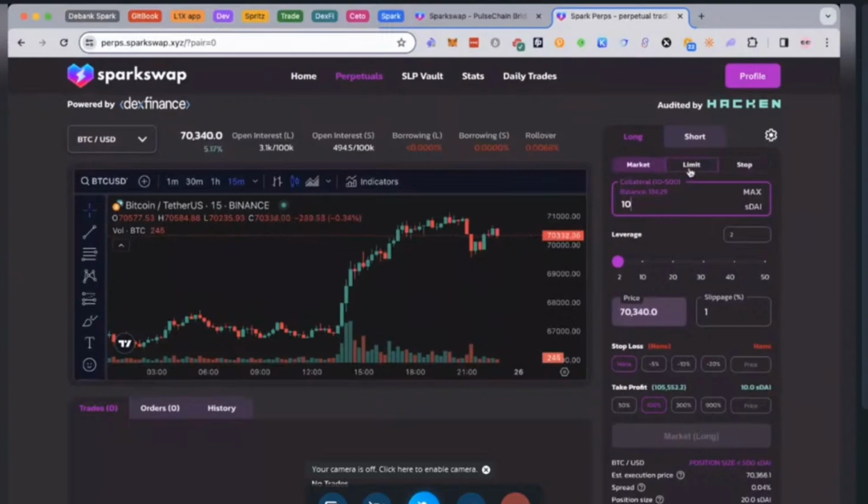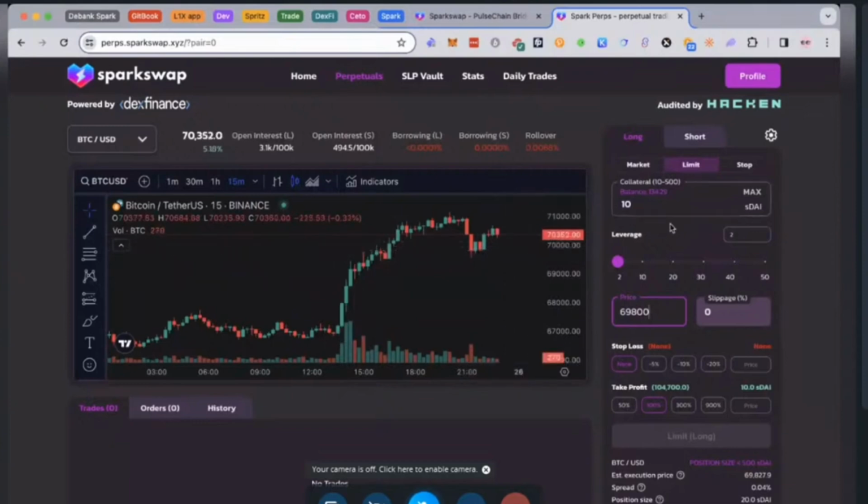If you're maybe a more advanced trader, let's say you want to open this long position not here, but maybe down here where there's support, say at 69,800. You can open up a limit order, a limit long. So if I set my limit long down here at 69,800, you can just alter the price here, and that'll open the position up for you if the market comes down to hit your bid.